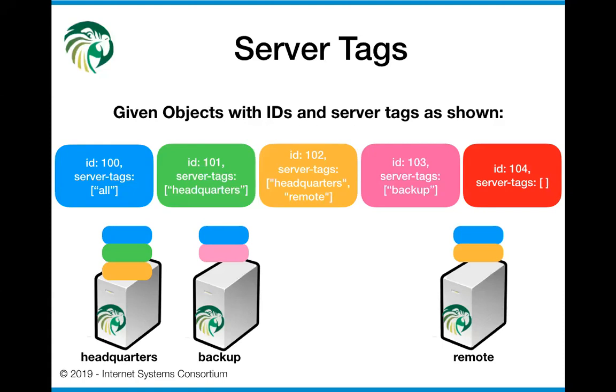As you can see, this is very powerful in the ability to change the server tags. If we were to change the ID 103 tag from backup to remote, the next time each of these servers would come out and look at the database, the backup server would remove the 103 option, and the remote would pick up that option and enable it. So you're able to move these options, networks, whatever, from machine to machine very easily.